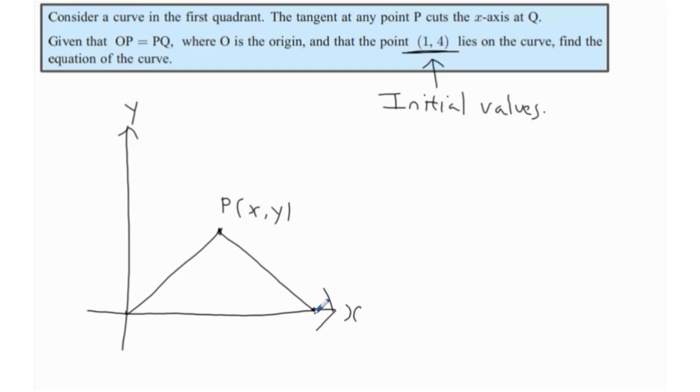So this is a point Q. And this line here, we know, is a tangent. So this is the tangent at any point P cuts the x-axis at Q. So this can now extend to be a tangent. If you draw a curve where the tangent looks like that, it's going to be quite steep here. And for the rest of it, we just keep the curve doing something like this. It's not the best diagram in the world, but hopefully it's good enough to get an idea.